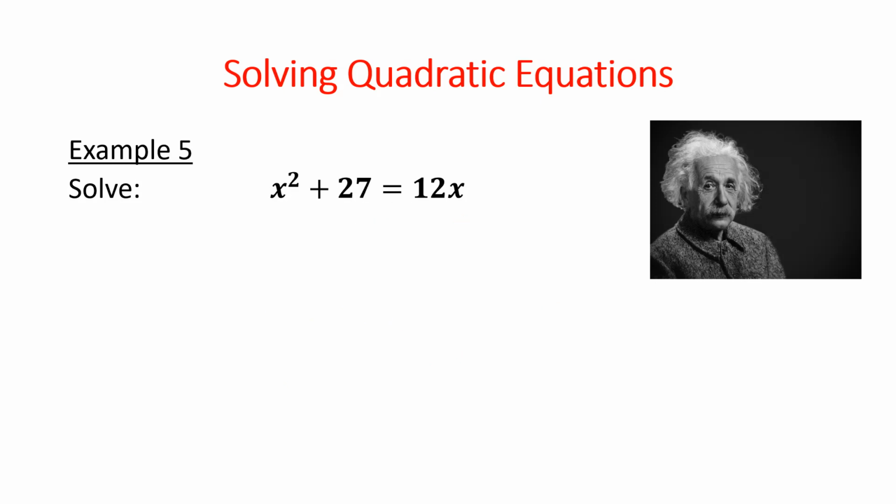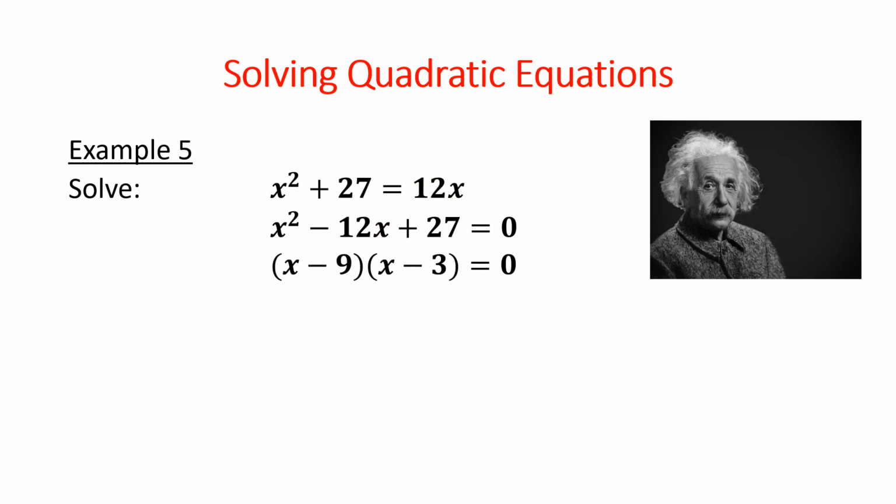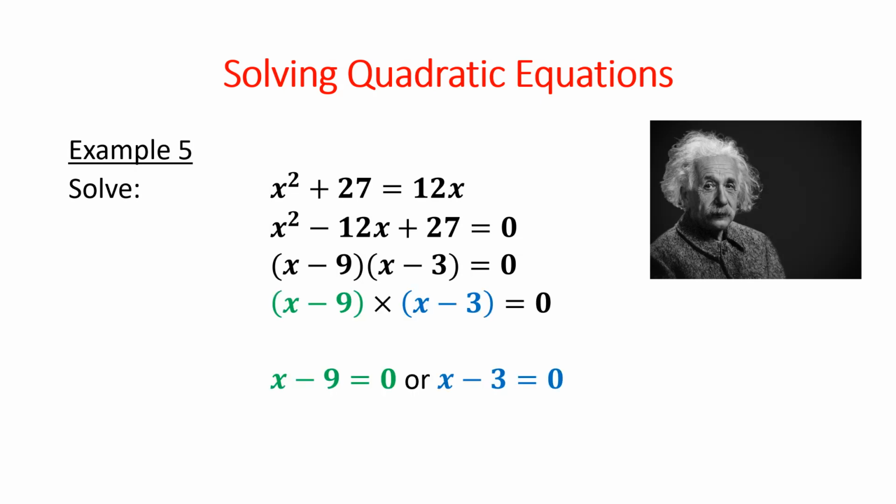Right, well, our final example is just to quickly show you that not all quadratics appear in the way we've just talked about. Quite often they're not equal to 0, and you just need to rearrange them to get them equal to 0 first. So in this example, I would subtract 12x off both sides. I'd then need to factorize the quadratic into factored form, and then I'd work through the process of one factor equal to 0 or the other factor equal to 0 and work out my two solutions, which in this example are positive 9 or positive 3.